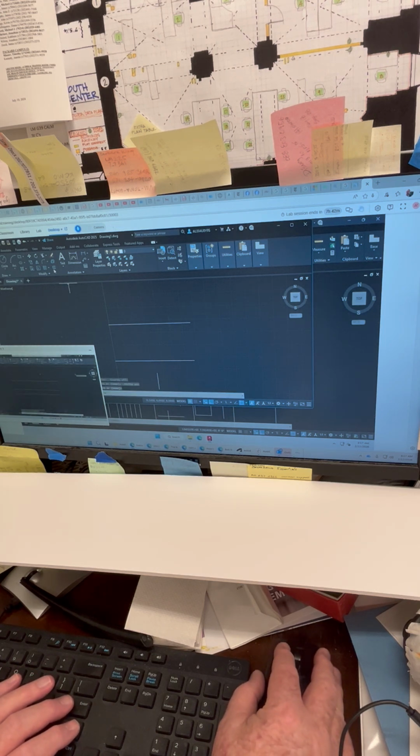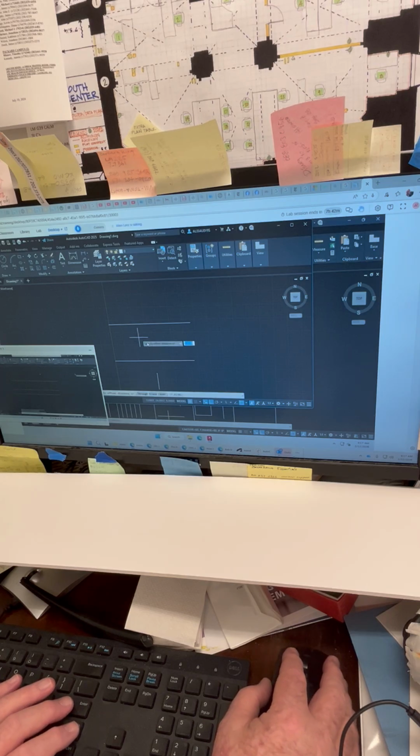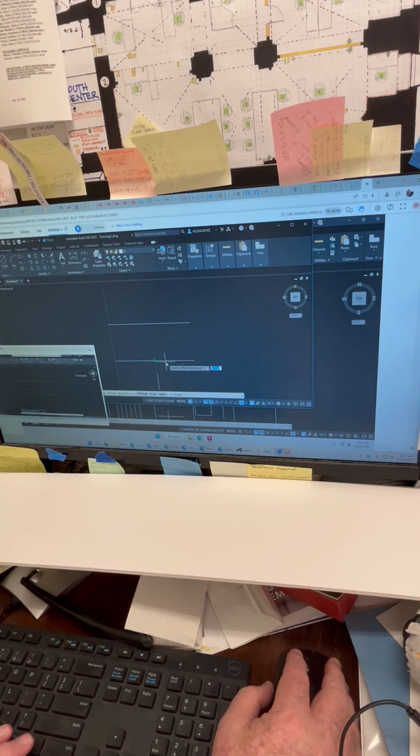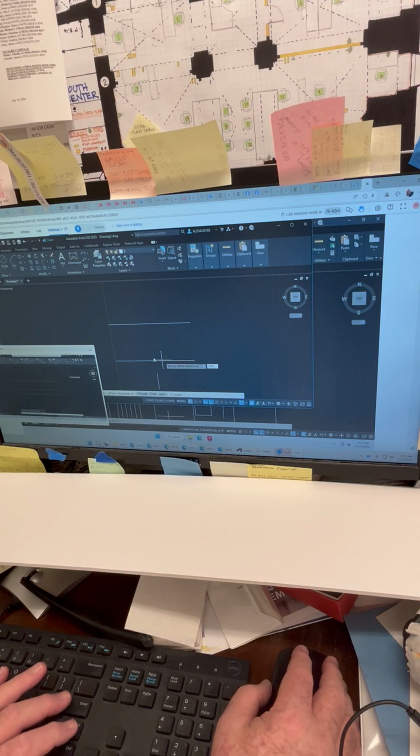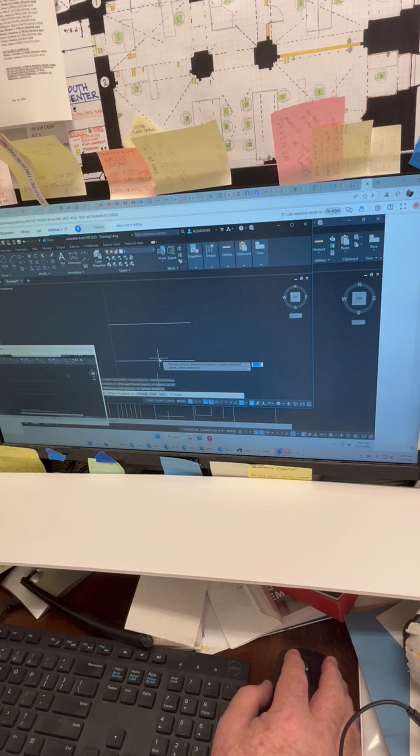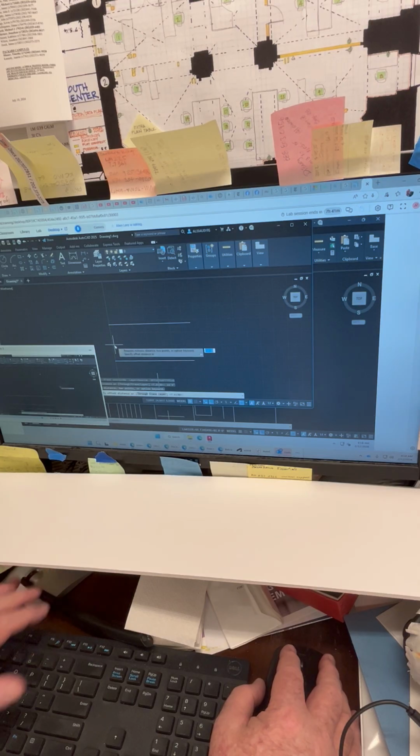All right, now you can see I've got 3 lines there, one representing the initial line, one representing the 1'6" dimension, and one representing the 3 foot dimension. All right, now enter to end the command. Enter to start the same command back up again. All right, the next distance that we're going to add is a 12'6" distance.